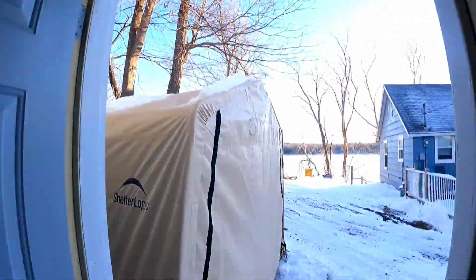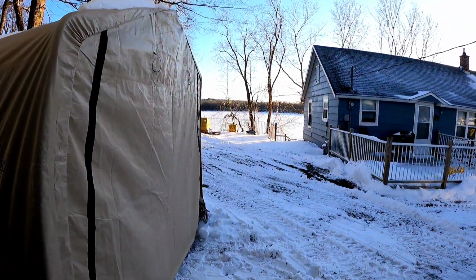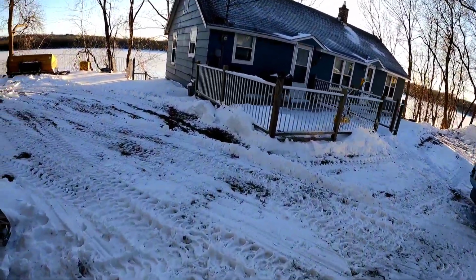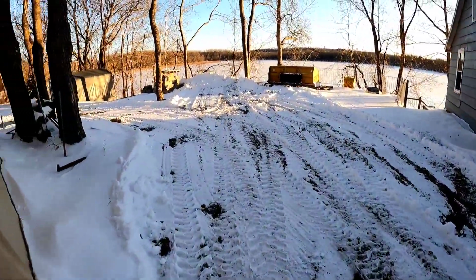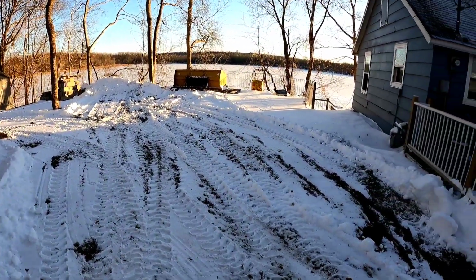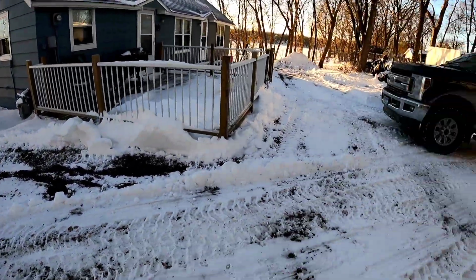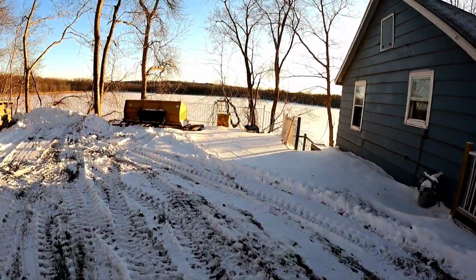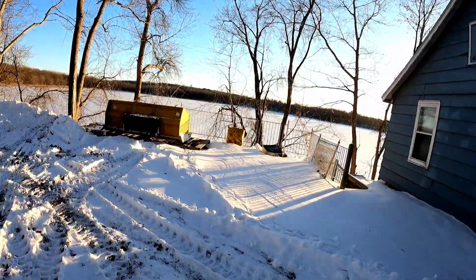So I guess I better do another quick blizzard check, because it's over with. And it was pretty disappointing. I don't know why they even called it a blizzard in the first place, but all we had was a little bit of high winds and, I don't know, 4 to 8 inches of snow. Nothing too exciting. But the lake is looking cool today.